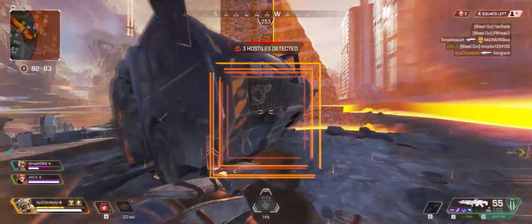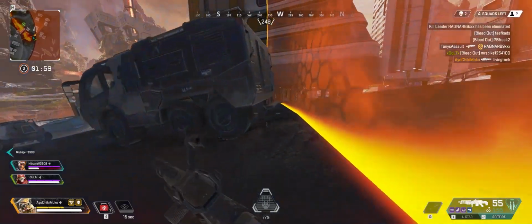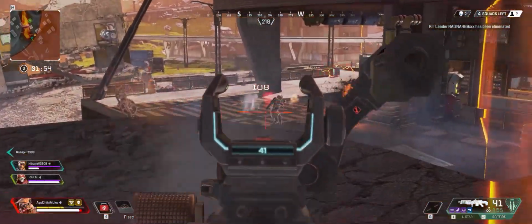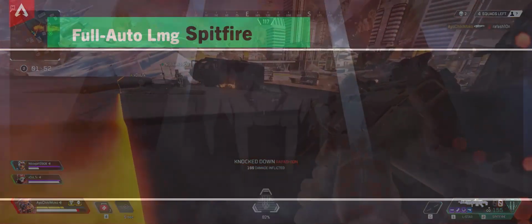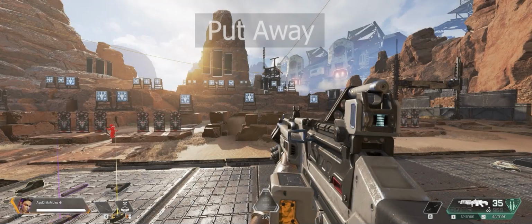Now jumping into our final base handling stats, this is where I found some truly fascinating stats that will completely change how I walk into every engagement, and I'm so psyched to be able to share it with you guys. What we have is a base aim down sight time of 0.32 seconds, and for our draw time we actually have 2 different times. We have a put away time and a takeout time. Let me explain.